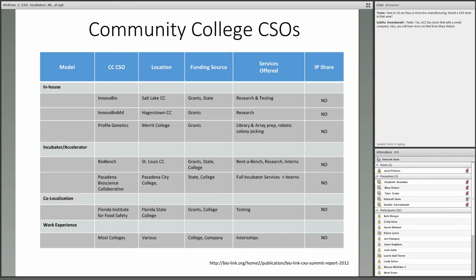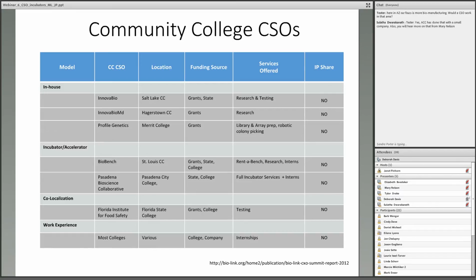She was having difficulty placing students in meaningful work experiences. So her goal was to create flexible, industry-based research opportunities that were available to her students as well as high school students. And so typically they'll contract with projects, both research and development and services from their local life science companies. And then the internships will work on those projects. And those projects are overseen by scientific staff at Innova Bio.